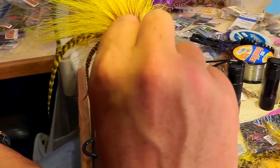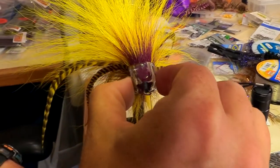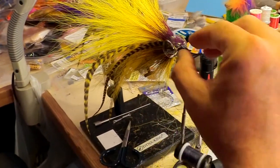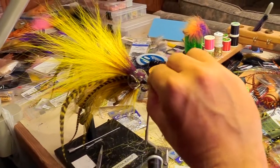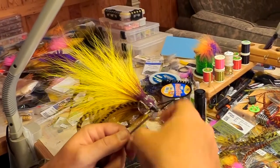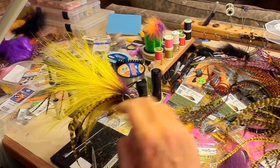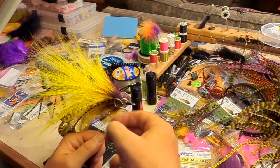Okay, so now I've got just enough of this buildup that's gonna hold the head from coming off. It's holding it very stationary. The glue on the inside just kind of holds it together and stays put. Now I've got pressure built up against it, pressing it back against the bucktail fiber, and it's not gonna be able to come off. So I'm gonna whip finish it again. Twice just because I feel like it.